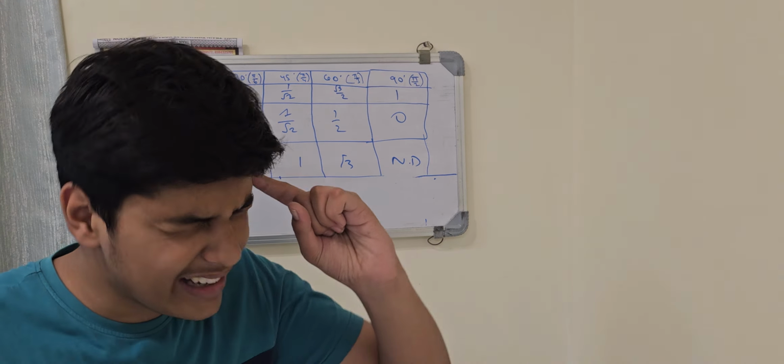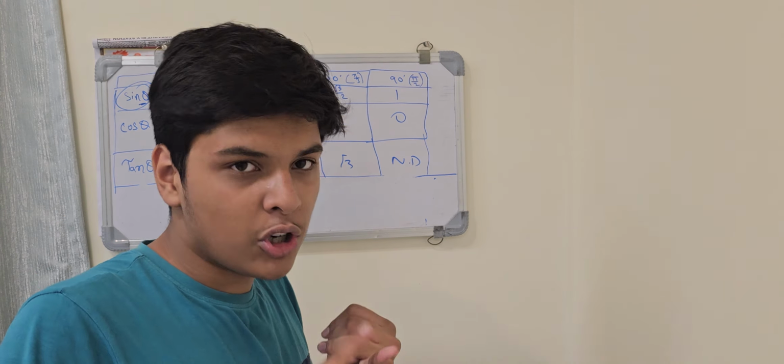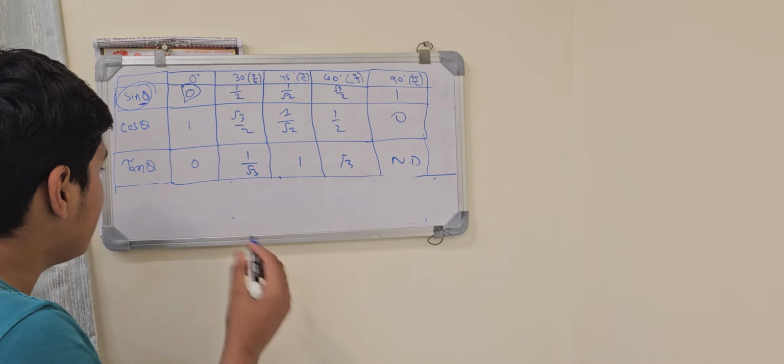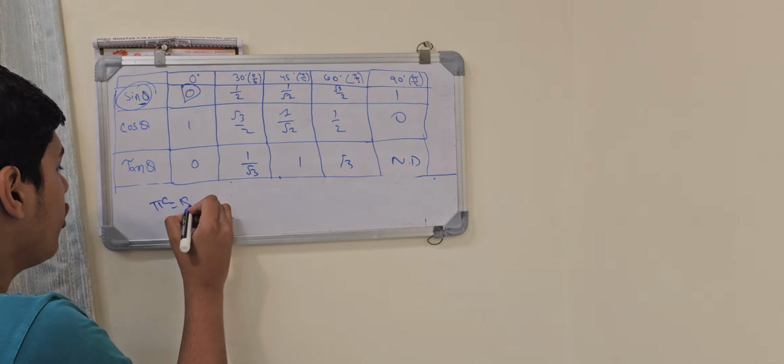So sine theta is what? If you talk about angle 0, what is it? 0 degrees. Very good. Now when theta is equal to 30 degrees or pi by 6 radians. Radians I have explained many times, you must have seen on shorts. Pi radian I have written here. Pi radian is equal to 180 degrees.